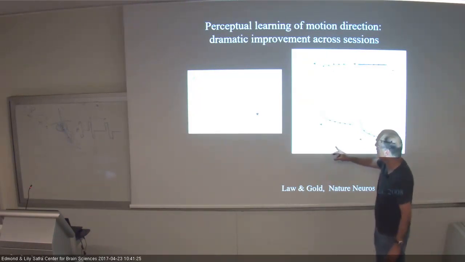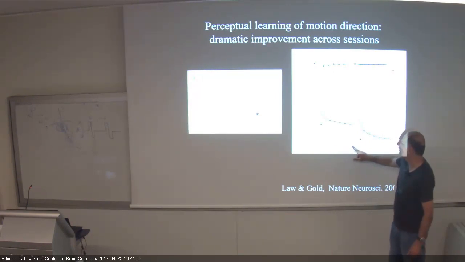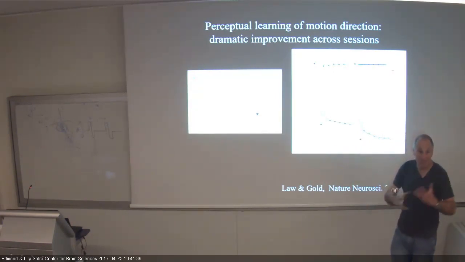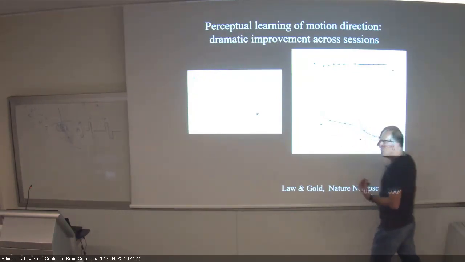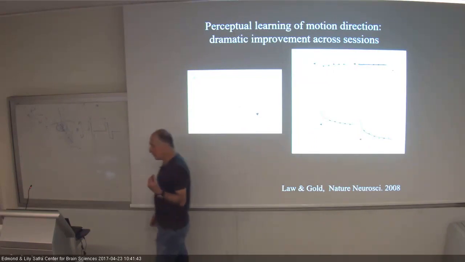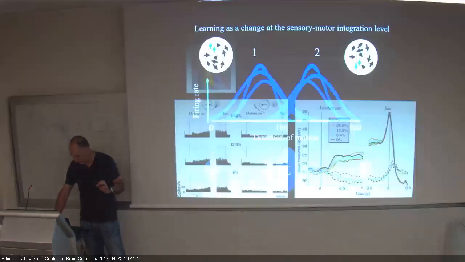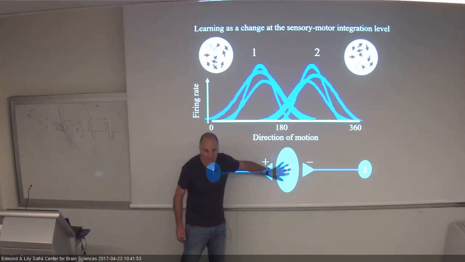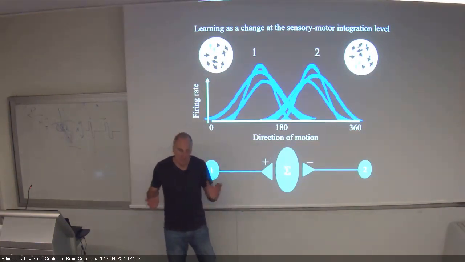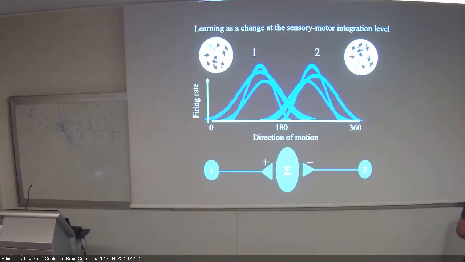Okay, so if the stimulus is presented for half a second, you're not as good as when it's presented for 1 second, because you can integrate the information across time. But the point here is that you get improvement, and the question is, what can cause an improvement? Since we don't have much time, I won't go over all the details, just to say that we were talking about this summation here, right? So how can we understand this? So evidence number 1, yes, the monkey improves with time. How can we understand it?